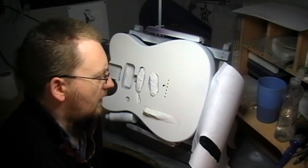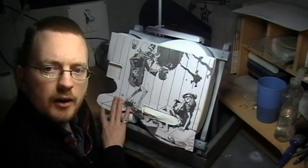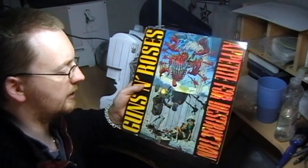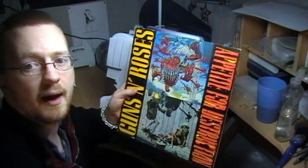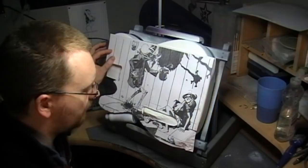Easy as that. So what I've done is I've printed a template of what's going on the front. The red dude is going on the back. So we're splitting the design in half, that part on the front, that part on the back, which is quite cool. So all we've got to worry about is the robot and the woman on the front here. I've printed out a life-size template on a bit of A3 paper. That's normally about the right sort of size for a guitar, I find.